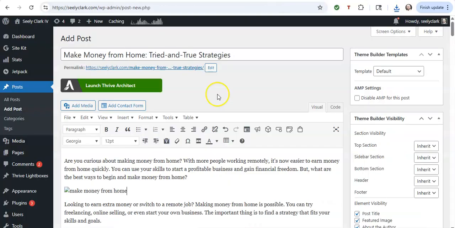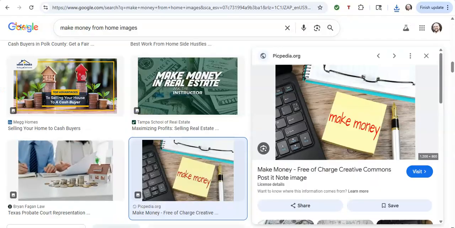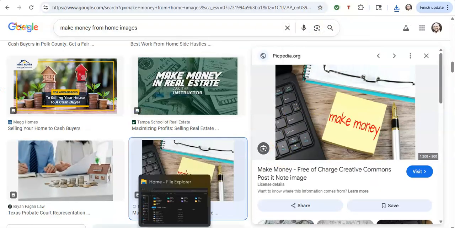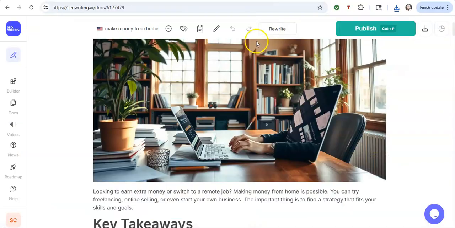Now you're going to go back here to your blog post that you have the Make Money from Home icon here with the broken image in it. You're going to click on it. You're going to leave it be. And now that you have saved that to your computer, because where that went is down here in your downloads, I will show you in a moment.